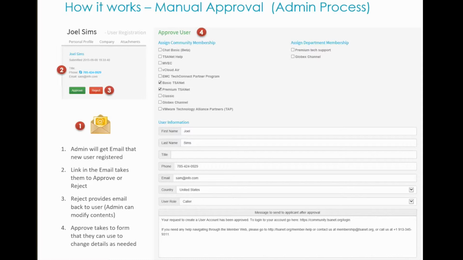Now, as you can see here, when you click on that link, it's going to bring you into this screen here, and you actually go in here and select what relationships that they will have access to. By default, what we've done is set it up to where they only will get the open group relationships of basic and premium. So if you want them to automatically get custom groups, then it's just a configurable thing that we do as TSANet staff and work with you to set it up. It's not something you can do on your own, but certainly we can set it up for where that will happen for you.